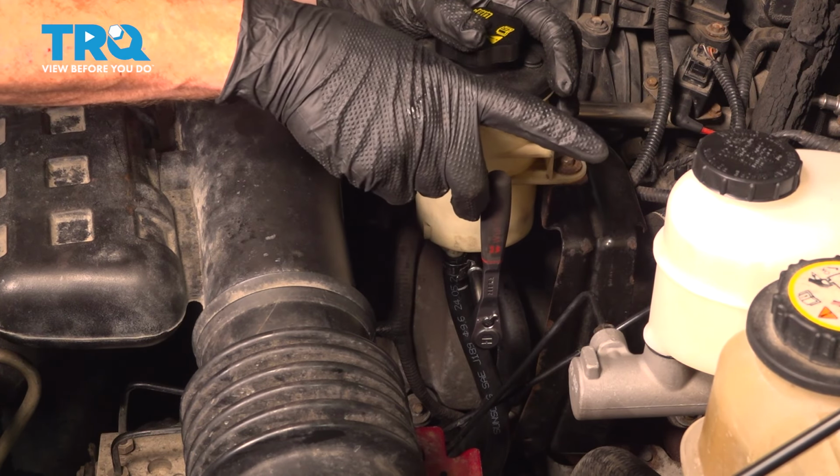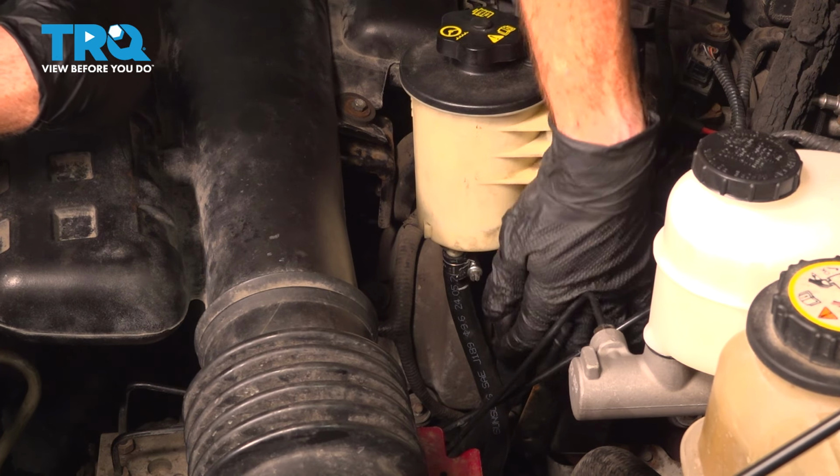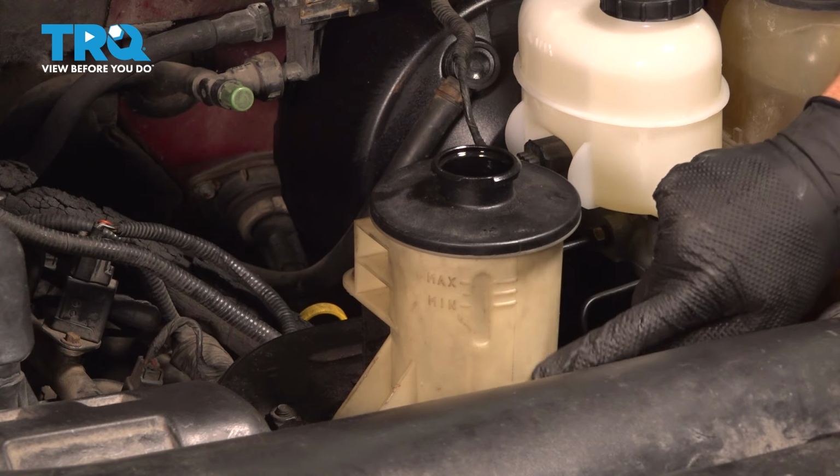Okay, right there is bottomed out. We're just going to take it a tiny bit further, minimal pressure here. We don't want to cause any damage. Attempt to remove the hose from the bottom of the reservoir. It must be secured. Now back at the reservoir, it's time to fill our power steering fluid.